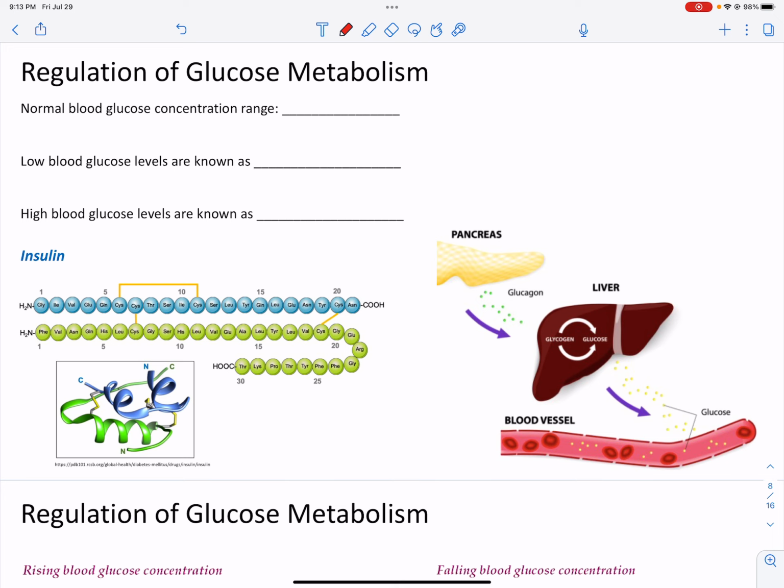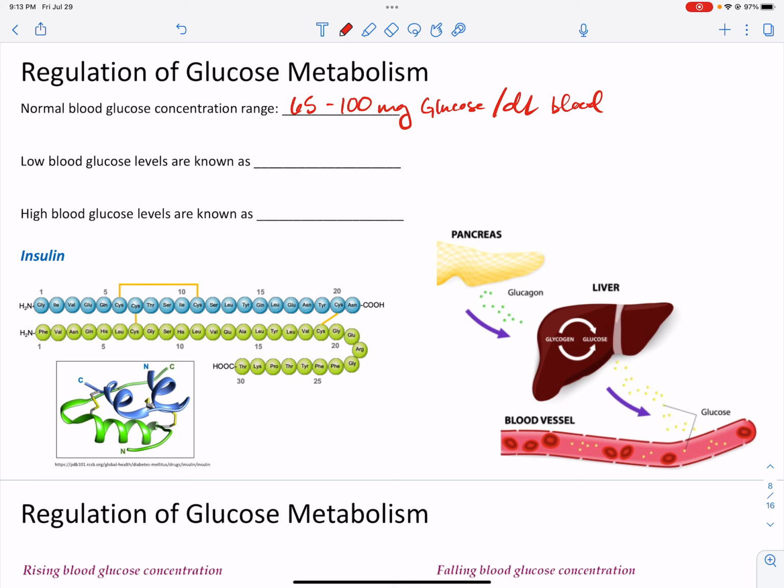So think about all the things that your body's constantly undergoing, whether you're exercising, eating, sleeping, taking medication, you're under stress. All these things affect your body, and things like your glucose levels, if you're eating a meal. And so the body has to work very hard to maintain a normal concentration of blood glucose, which is between 65 to 100 milligrams of glucose per deciliter of blood. All right, and that is the normal concentration range.